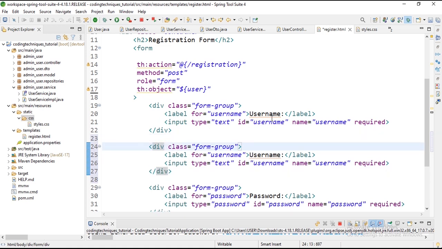So we have here full name, so we will duplicate this.